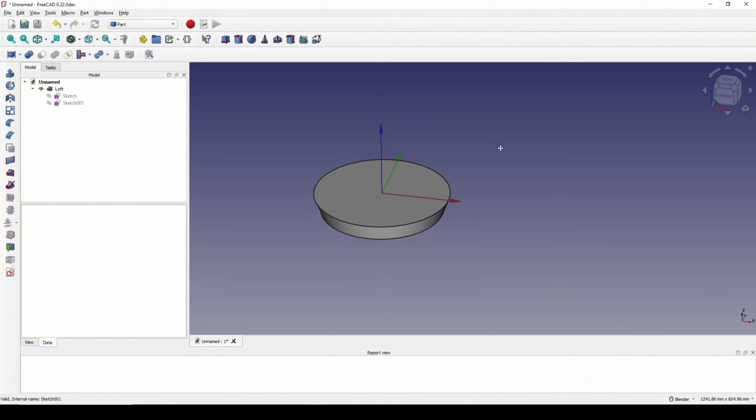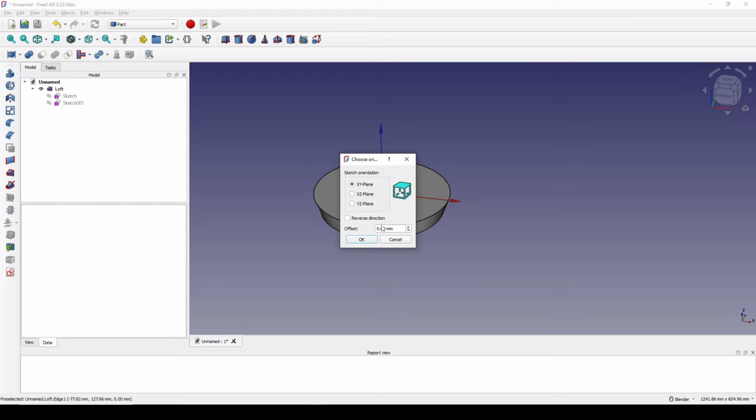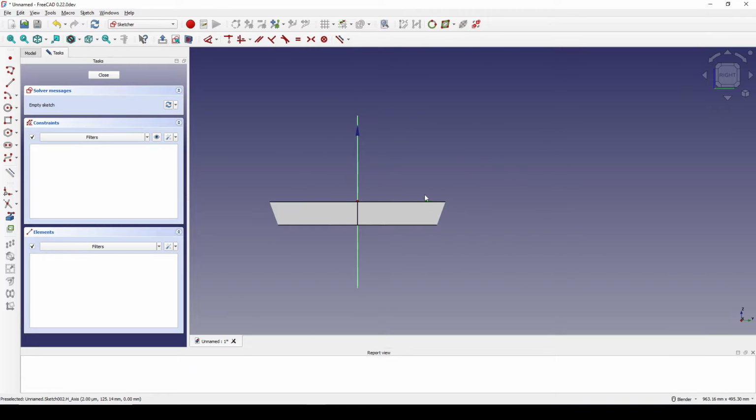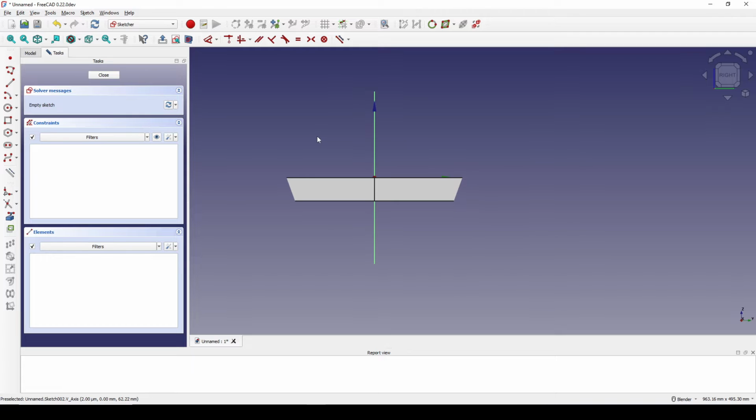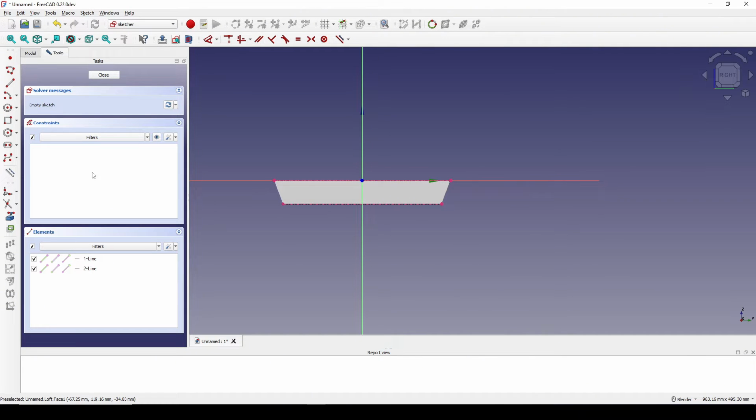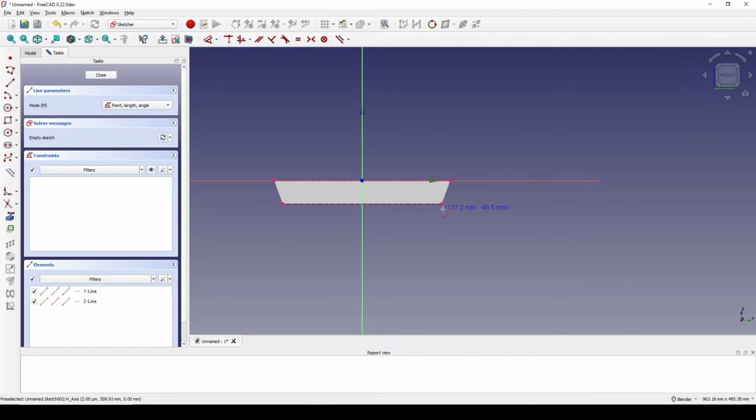Next, I create another sketch in the right view. And I view the section. I create external geometry. This line and this line. I create line, connect from this point to this point.